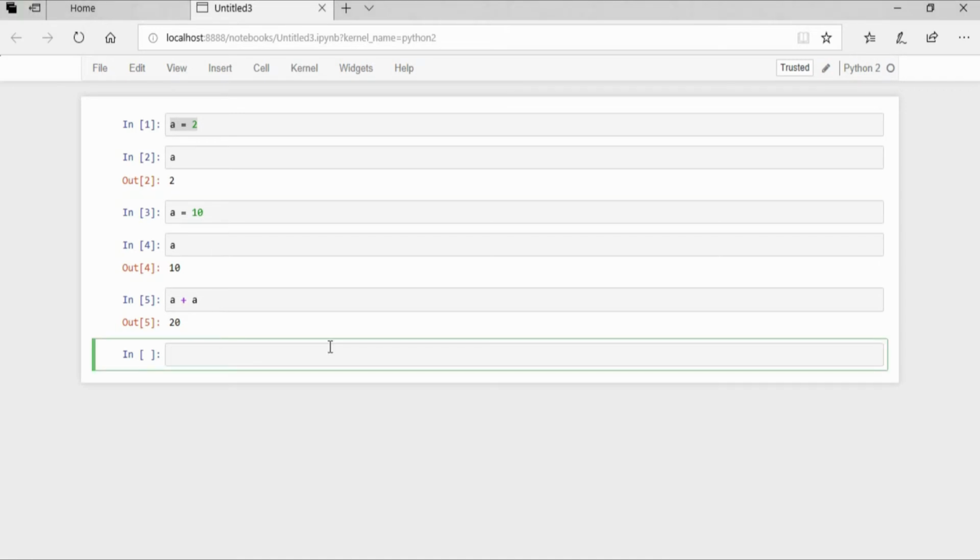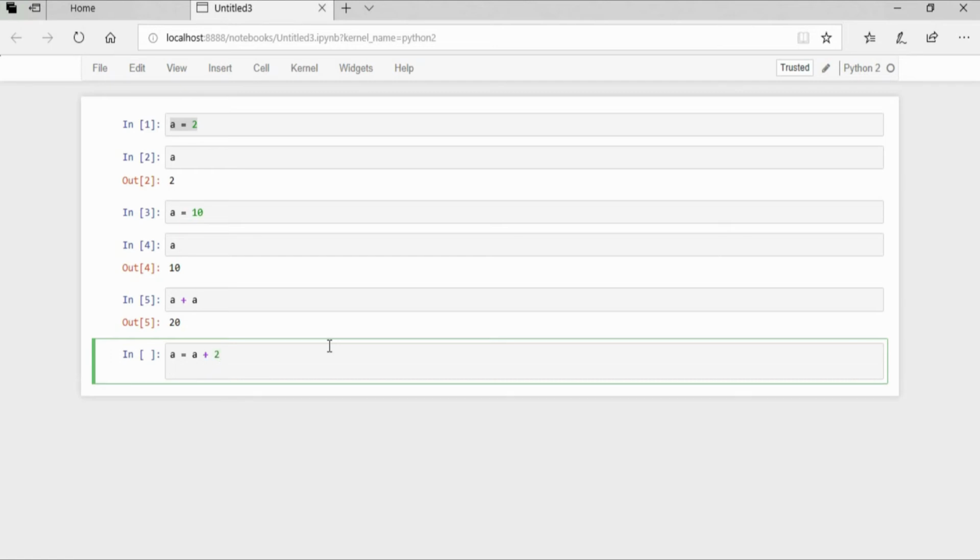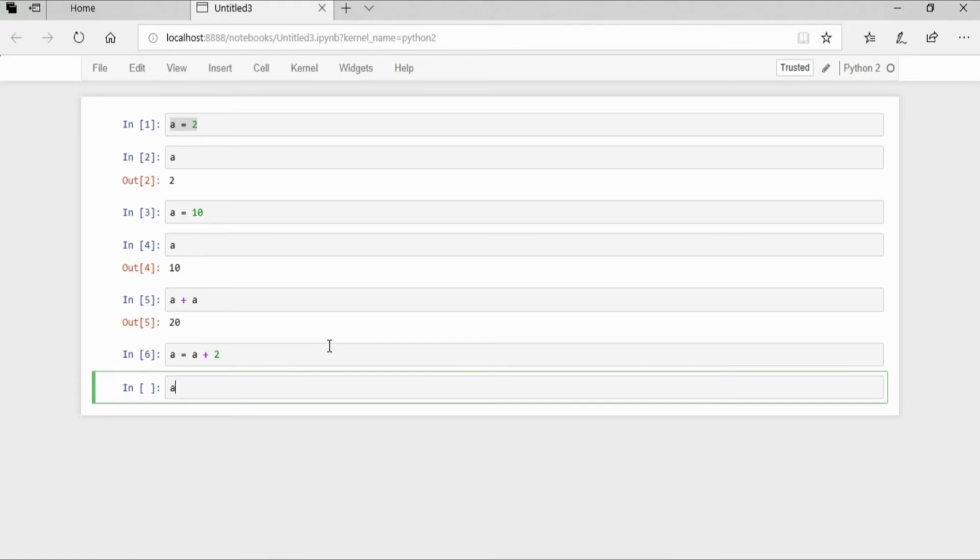Now Python also allows you to do reference addition assignment, or reference subtraction assignment. What do I mean by that? Suppose I have a, and I want to assign it the value of a plus some other number. We can do something like this in Python. If I do that and then print a, you would see that it will return 12, because the value of a was 10, we added 2 to it, and then we reassigned the sum value to a.